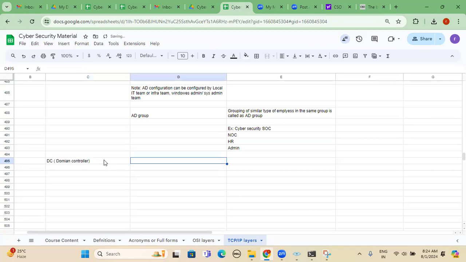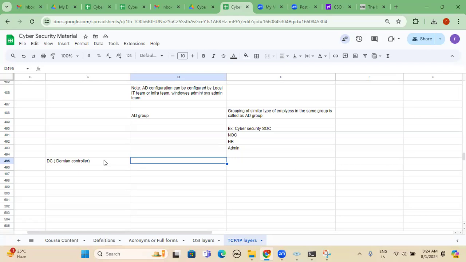So what will this domain controller do? We already discussed this when we discussed definitions. The domain controller will validate whether the end user, whenever he is providing credentials, is an authorized person to access the domain or not. First of all, whether he's a part of the domain or not. In case he's a part of the domain and exists in the database of the domain controller, only then can he access the domain controller. Otherwise, he cannot.